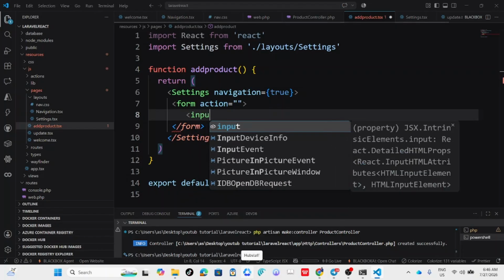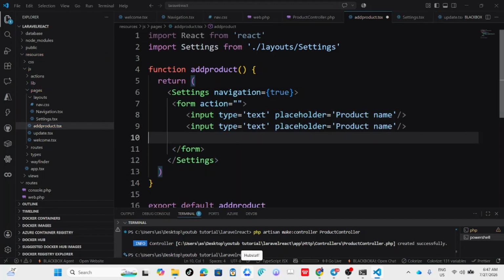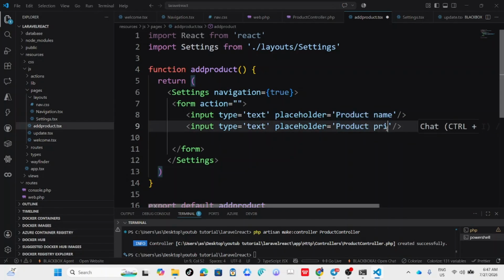Input. The type should be text, placeholder, product name. We can do the same for product price.